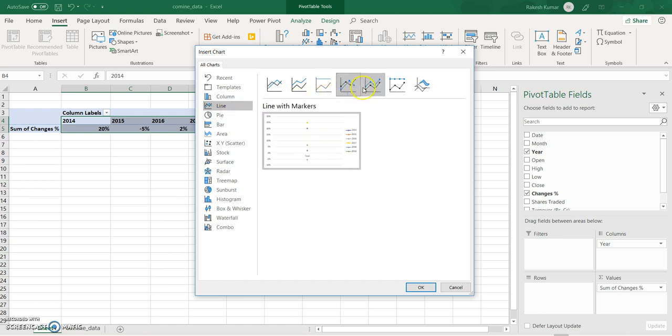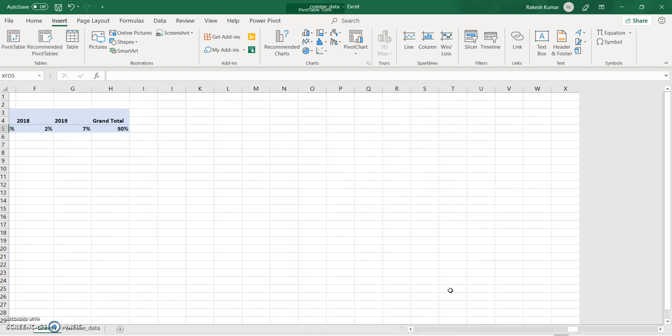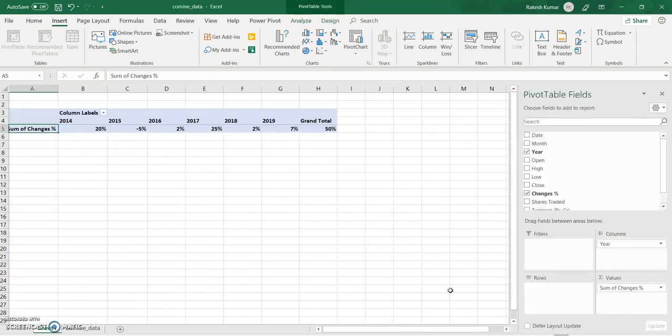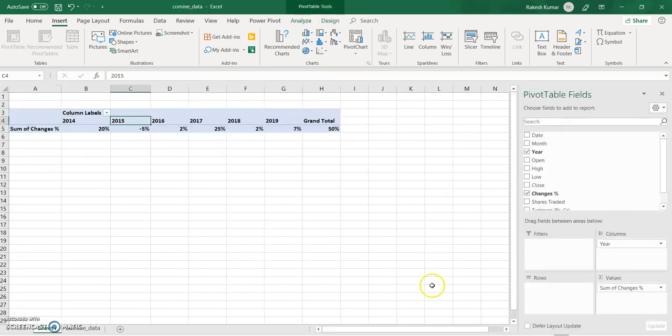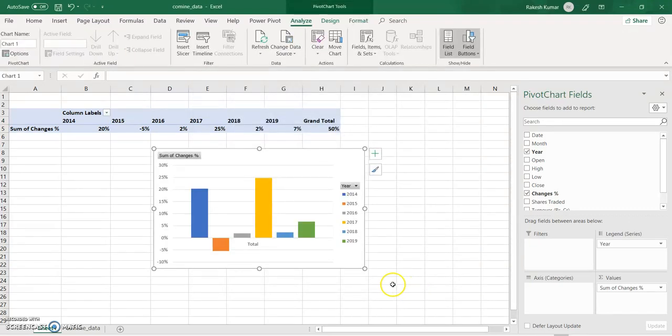The line chart, I believe, can also be made. Just because we have very simple data and not much of it, I will go with the column chart. Maybe this one is okay. You can select the options right there, but I feel this one is correct. More than enough for what we are going to analyze.